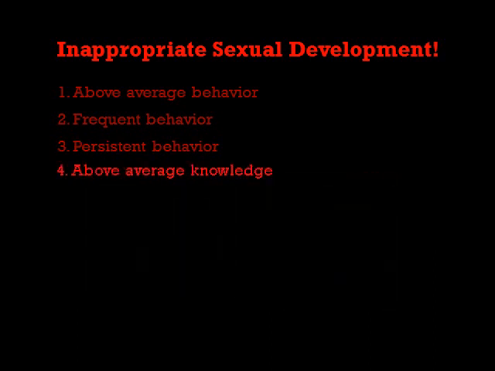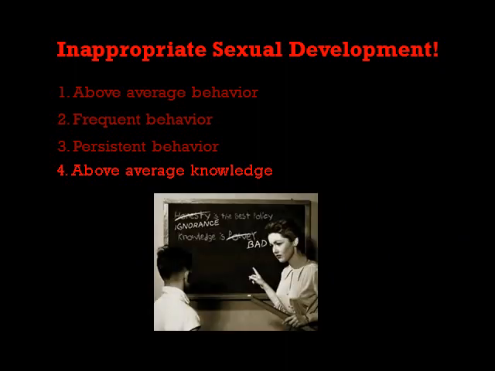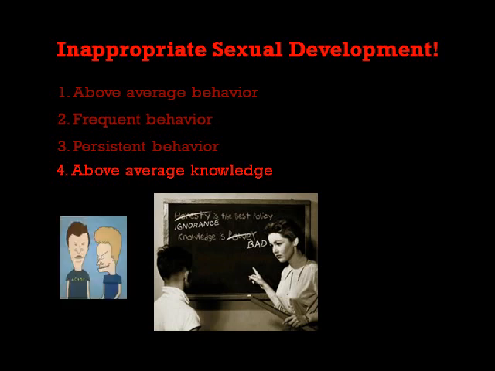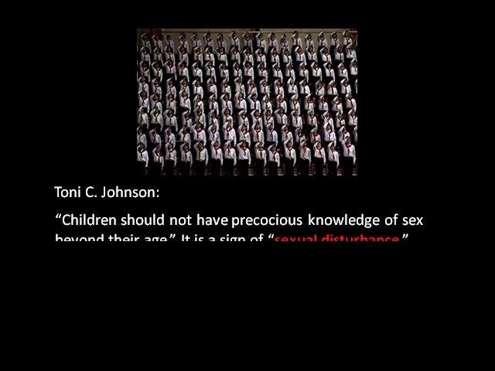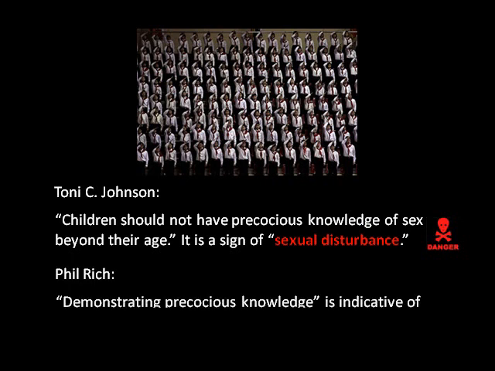Fourth, above-average knowledge is abnormal. It would be bizarre indeed to say that above-average knowledge in other areas is pathological and dangerous, that ignorance is desirable, and that anyone who argues otherwise is dangerous or evil. But again, sex is different. Normal children don't vary in their feelings or knowledge. They don't figure out sexual acts on their own, never mind the anthropological research. Normal children don't try to learn about adult sexual behavior. And normal older kids sure don't tell them, even though they do when it comes to non-sexual things. So precocious knowledge is clearly pathological.